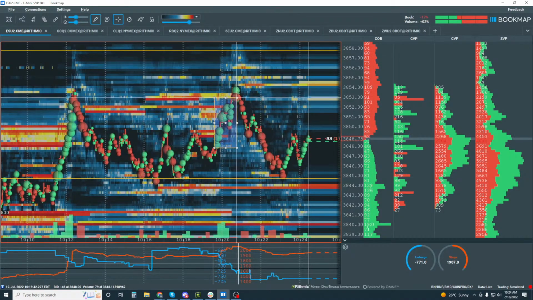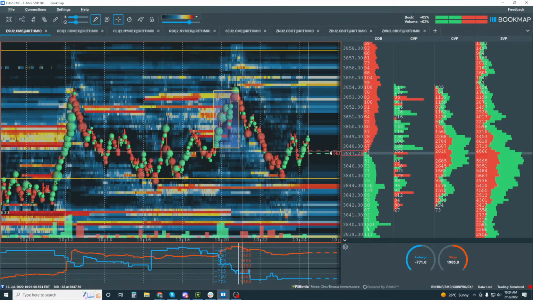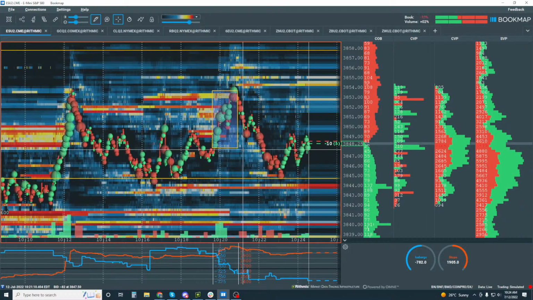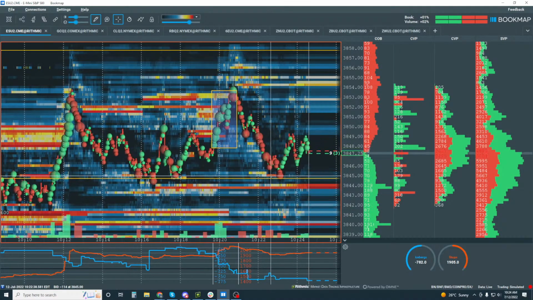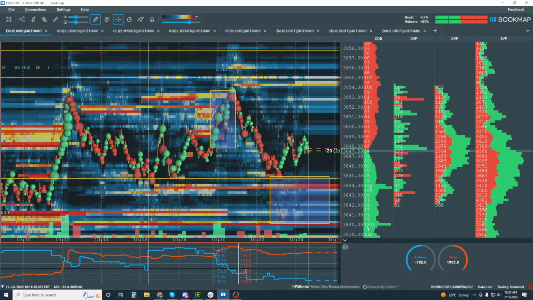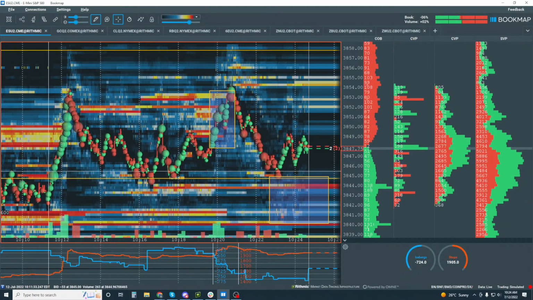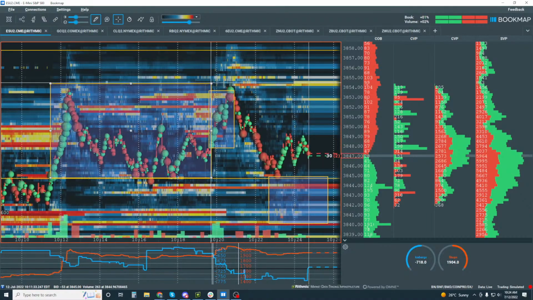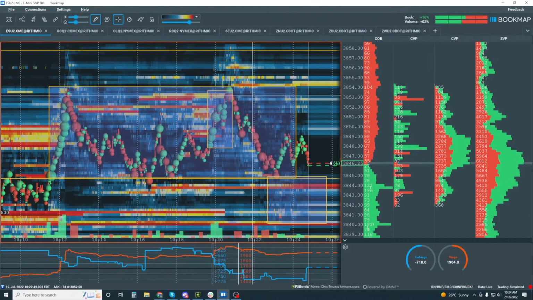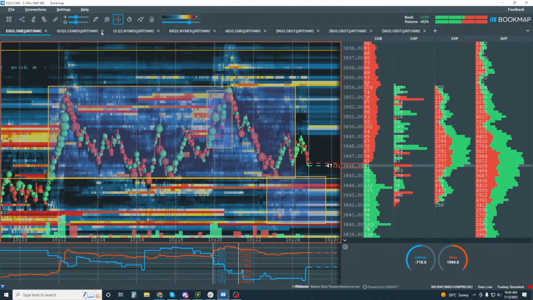So we're looking at these buyers in here to be sellers, and a stop run probably down into this area here, something like that. Okay, also anyone that's buying and holding in any of these areas in here are going to feel the pain. Okay, so let's watch this intently here, looking for it.